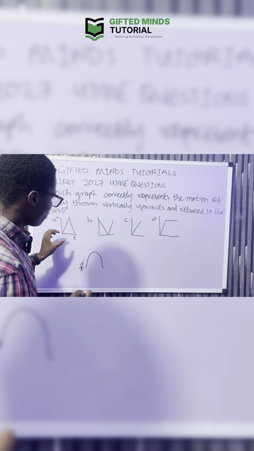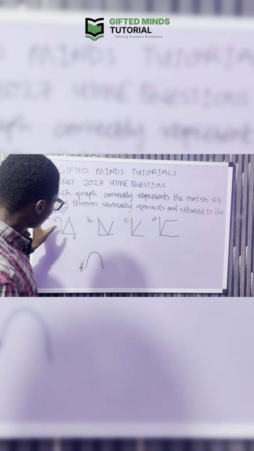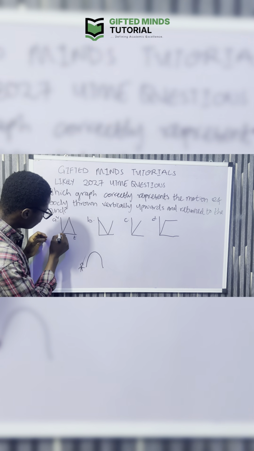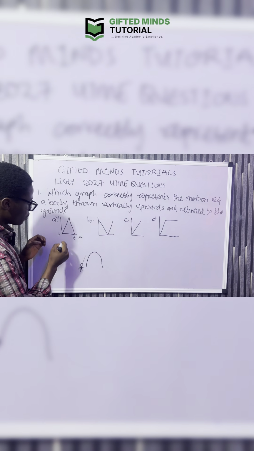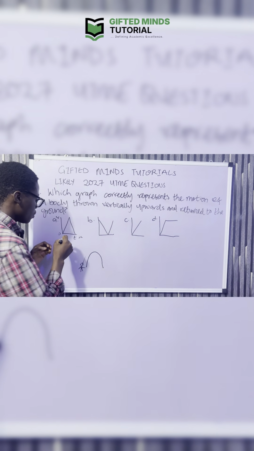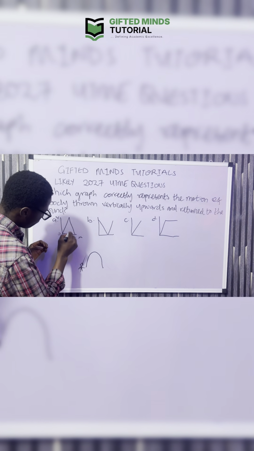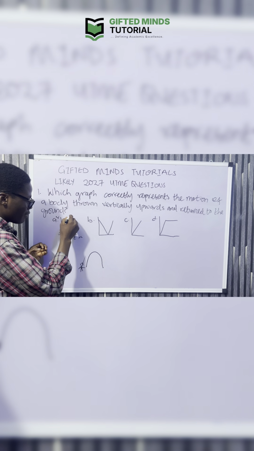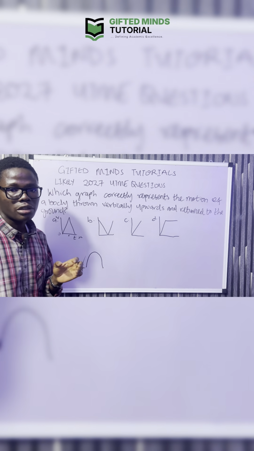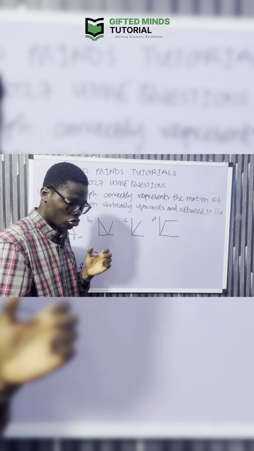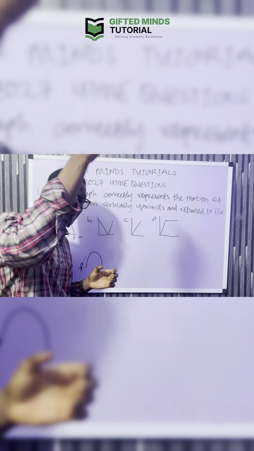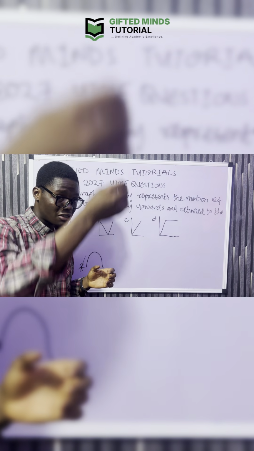But this is going to be wrong, because what does this mean? It's telling you that the body started with a velocity of zero, because this is a baseline, this is horizontal, right? So it's zero. It started with a velocity of zero, and then at this certain time, it goes to the highest velocity, right? And then returns back to the ground. But that's not correct for motion under gravity. If you throw something upwards, it starts with a certain velocity because you threw it with force. And then at the highest point, that's when the velocity becomes zero before it starts returning to the ground.